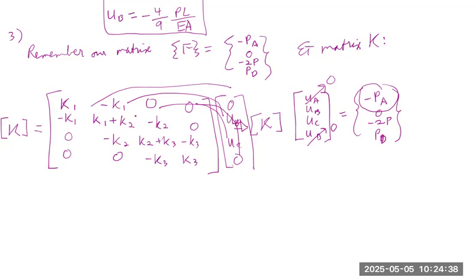And our other two rows are the ones that are useless in this case, since we don't have a reaction force in this entry and that entry. So it's not going to give us an equation from which we can solve for our reaction forces, PA and PD. So we're only going to be using row 1 and row 4 in this part of the problem. Sorry for the confusion.